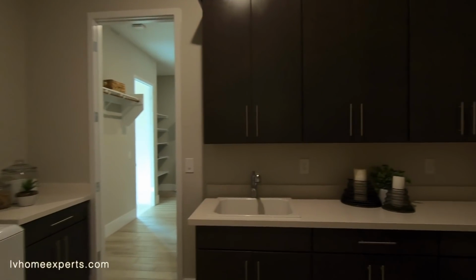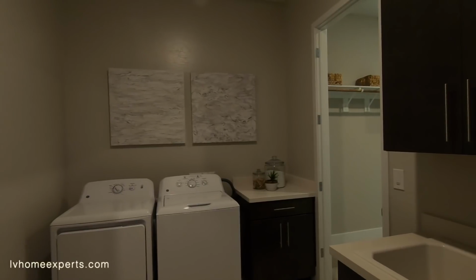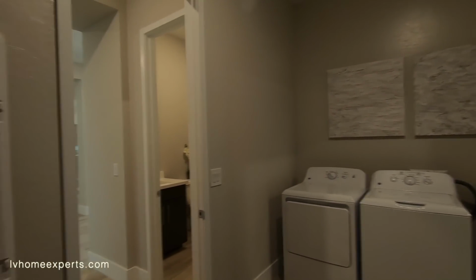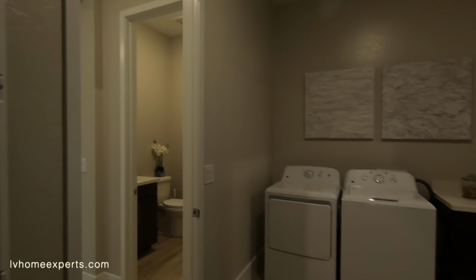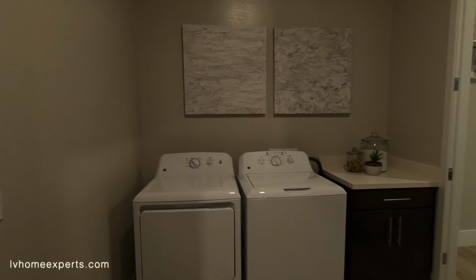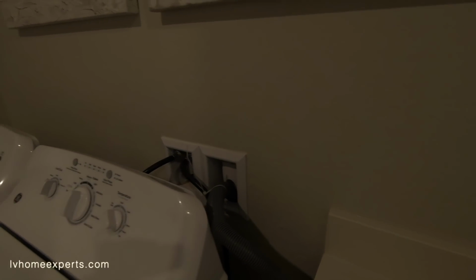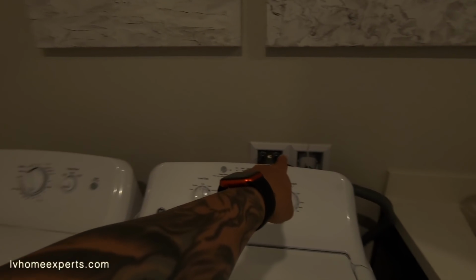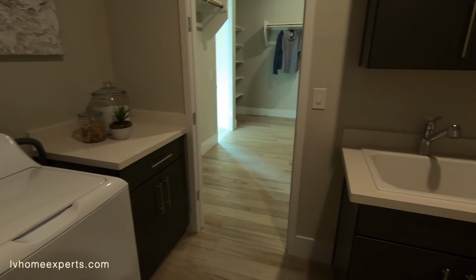This is the laundry room, right? Now, with Lennar, Lennar is stepping up their game when it comes to the smart home technology. Right here, this is a 48-inch panel. Oh, I can't even open it. Which is great. I love this. Washer, dryer, right here. That's not included, but okay. And it looks like they have the soft water, not the soft water, but the tankless water heater hooked up to that.